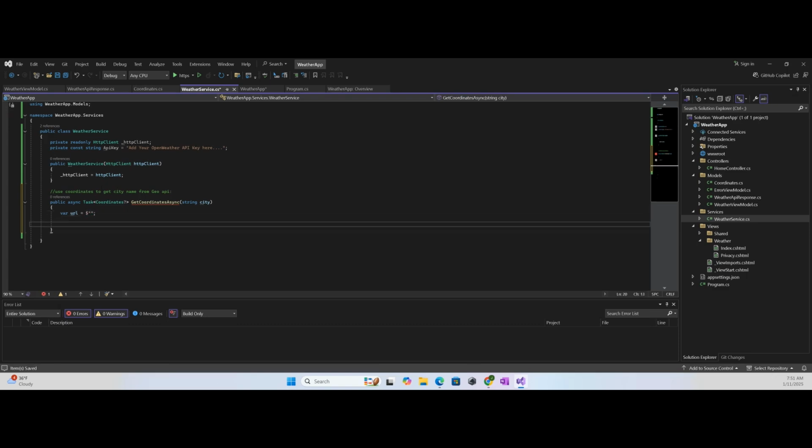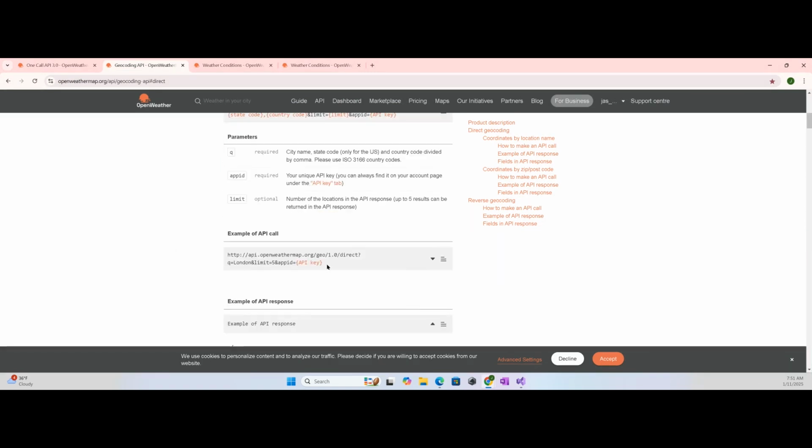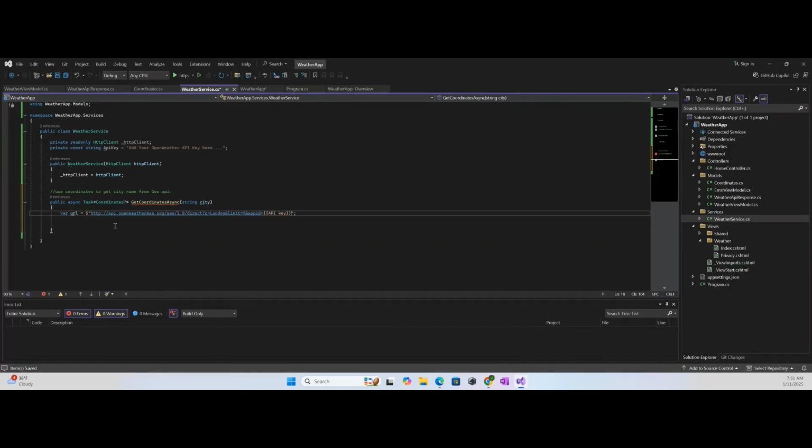So let's go over to our geocoding API documentation, and we need to pull this URL here. So this is the URL that we'll use. We'll pass in our city name here, and this is where we'll pass in the API key. So make sure those line up with our variable names.